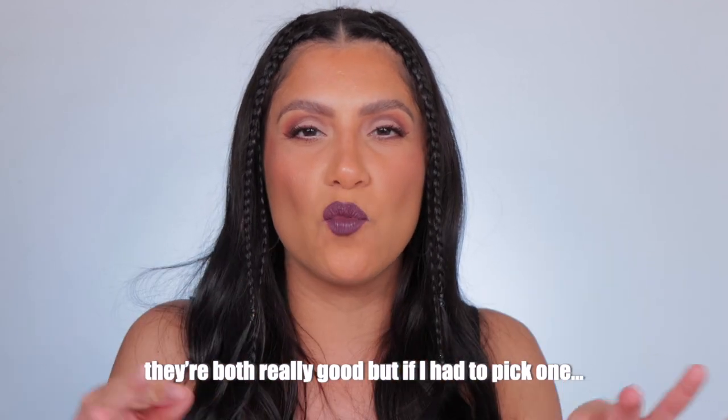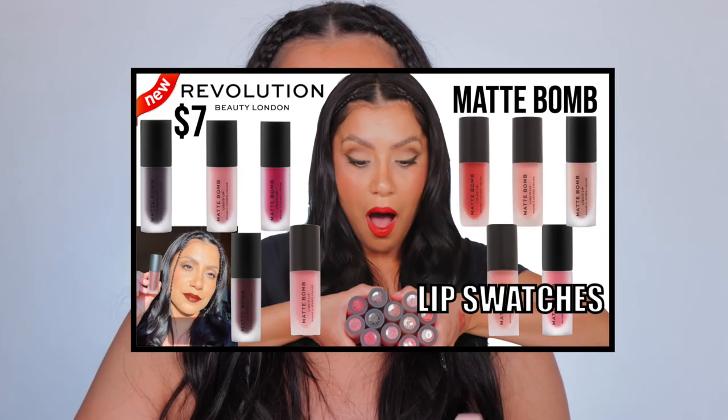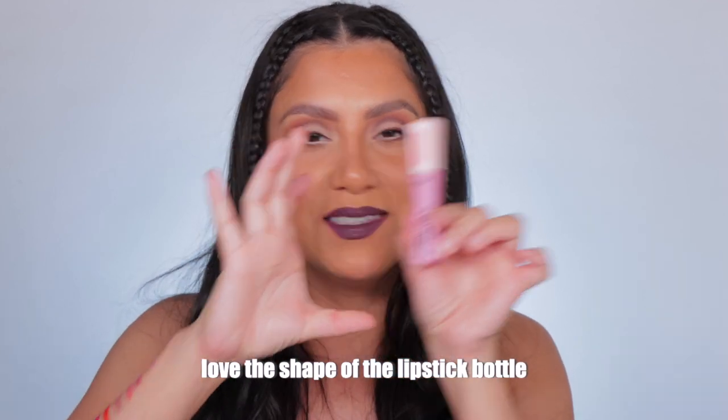It's more of a long-wearing matte liquid lipstick. If you're going to wear matte, that's what we want — longevity. Especially here in California, we're still wearing our masks so we need something that holds up. I just did the Makeup Revolution matte balm lipstick swatches and as of right now I think I prefer this one. The applicator is a game changer to me — the size is not too big, not bulky, it can fit in your purse, on your vanity, anywhere. Something about this little applicator mold I just love.